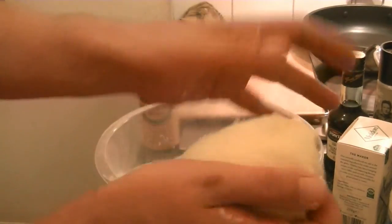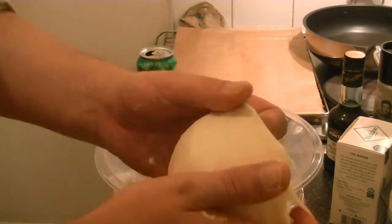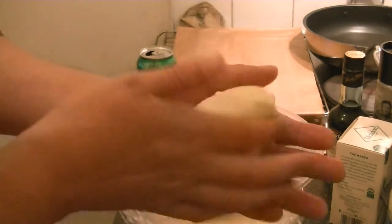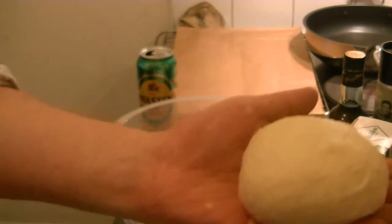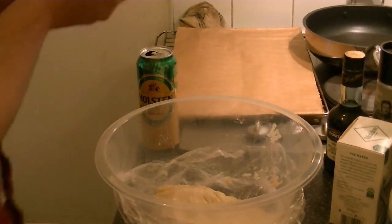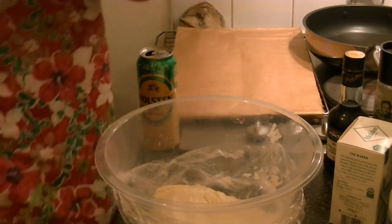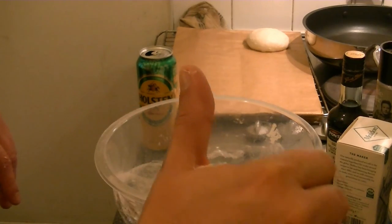And then shape it into a bun, like so. Just roll it or stuff it into the bottom. Then you end up with a thing like this one. Smash it. And then place it onto a baking tray lined with baking paper. And repeat with the remaining dough. Smash it. Whew, after that much work, time for a zippy.